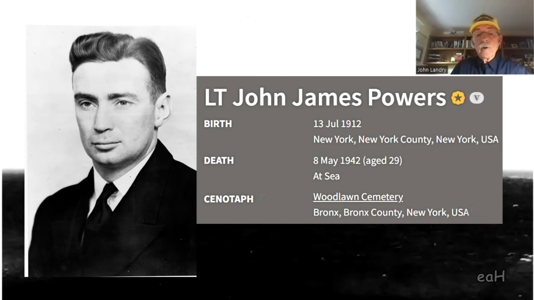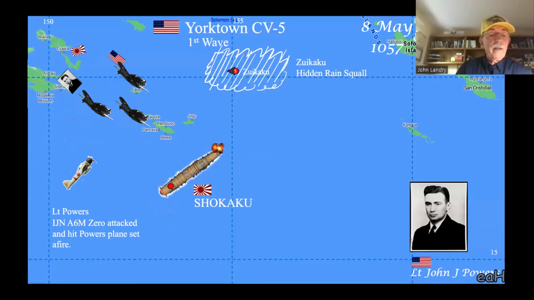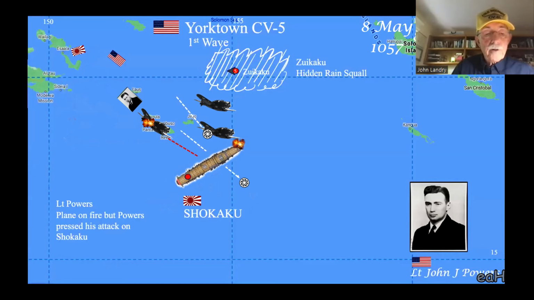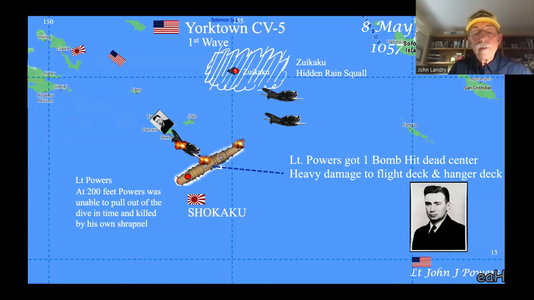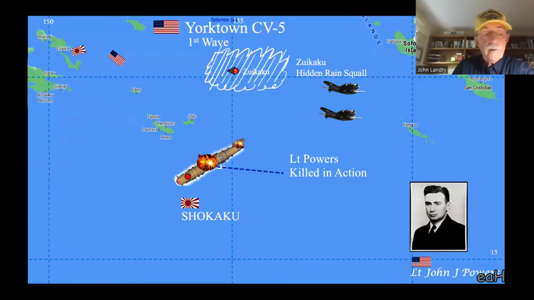Then coming right behind Burch is Lieutenant John Powers, who is going to get the second bomb hit on the Shokaku. So as they're coming in, Powers is attacked by a Japanese Zero, and he gets hit. And his plane is set afire, but he continues on his bomb run and presses his attack on the Shokaku. And at 200 feet, Powers is unable to pull out, but he does release his bomb, hits the flight deck and penetrates it into the hangar deck and causes major damage to the Shokaku. And unfortunately, he's killed in action because he can't pull out because of the damage to his plane.